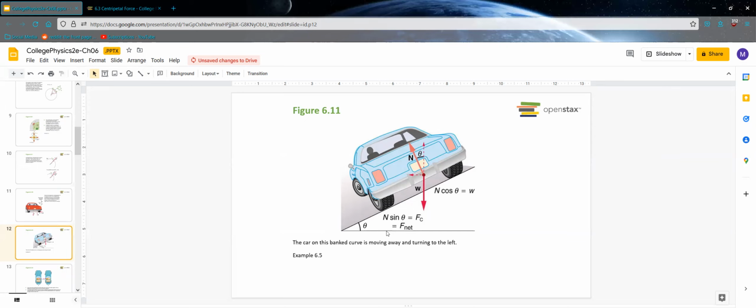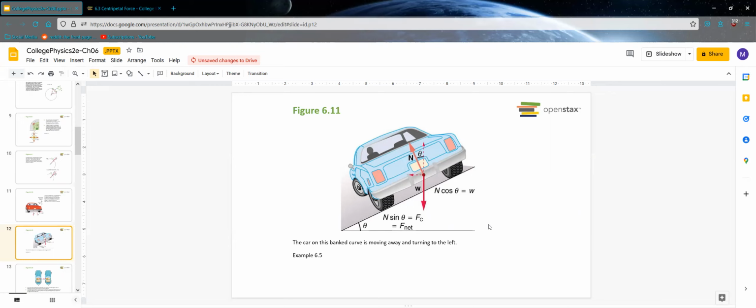What's that? I'm losing the word. If this theta down here at the bottom is equal to this theta up here in the blue car, I'm sure you're familiar with that. I'm forgetting the name of the rule off the top of my head. But since these thetas are the same, we can cosine and sine out the forces associated with that normal and that weight force, and that will tell us a bit.